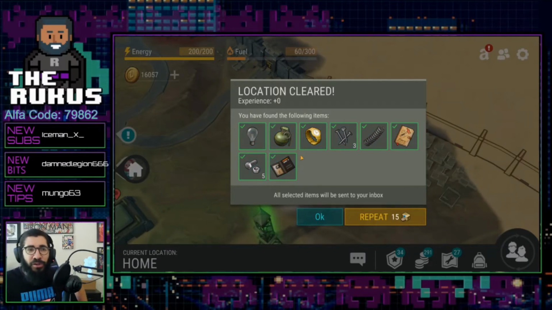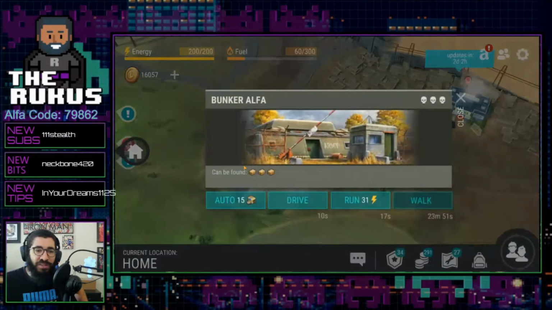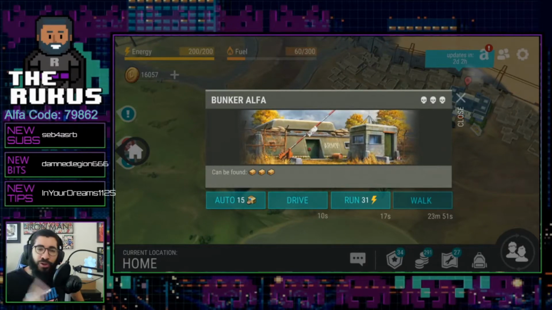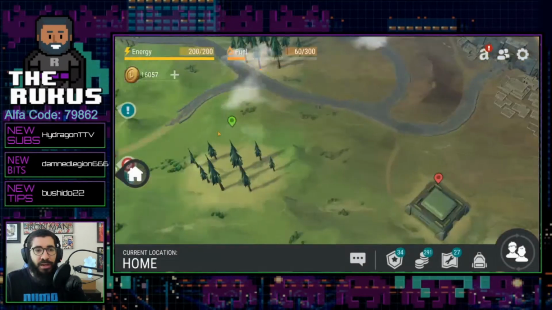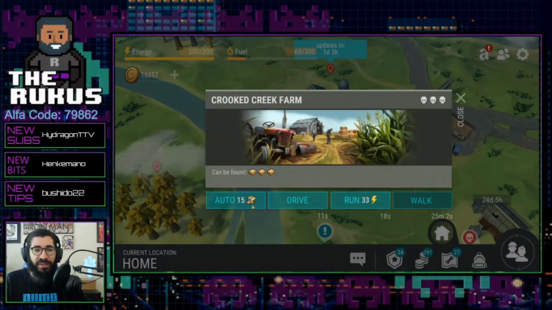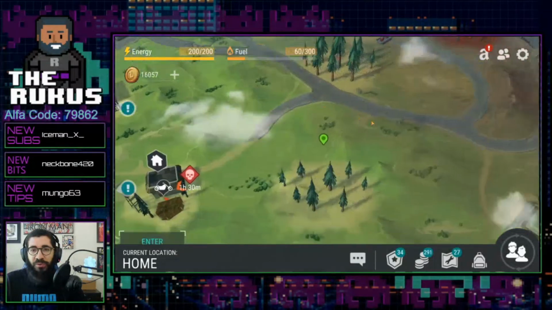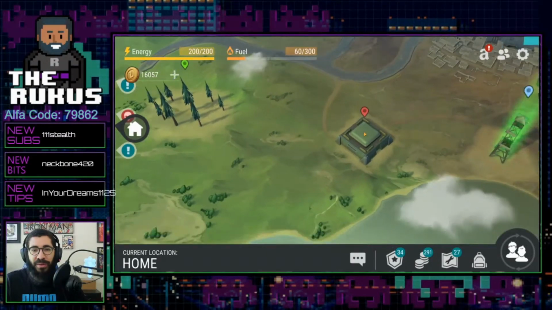So if I'm going to use 15 rations on something, I'm going to probably do Bunker Alpha, because it looked like I was guaranteed to get either 2 grenades or a grenade and a gun or something similar to that. As well as, on Crooked Creek Farm, we were guaranteed to get some kind of a weapon as well. But for 15, I'm doing Bunker Alpha.